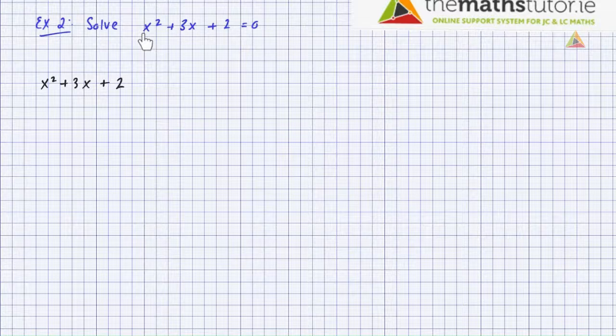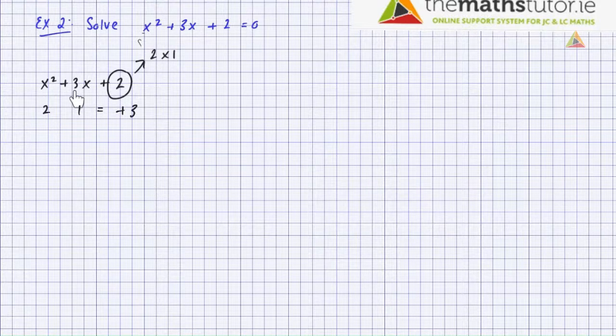Let's remember how we factorize. We're going to circle the 2. What are the factors of 2? We have 2 by 1. They're actually the only factors of 2. Now remember, they need to either add or subtract to give the middle number, which is 3. So I'm going to write out my factors, which are 2 and 1, and we need it to equal plus 3.